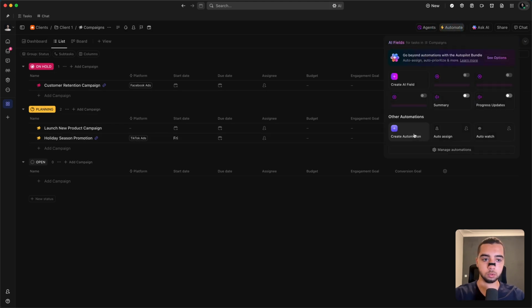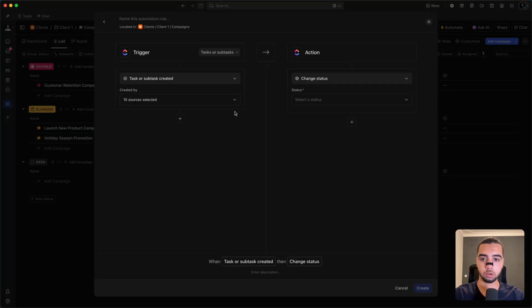So go to automations, manage automations, create a new one, and then select start date arrives. So this is the one. And then what we need to happen is we need to move the status of the campaign to live. We can do a name.